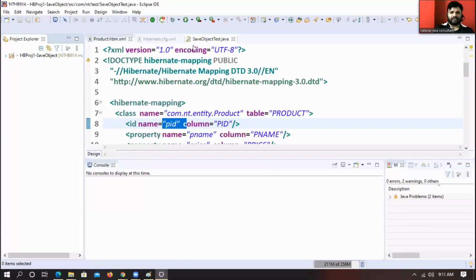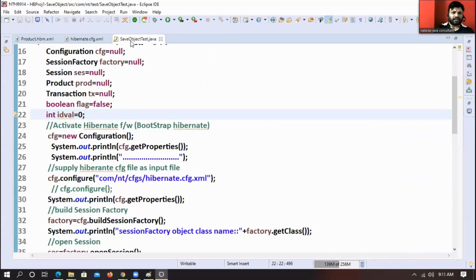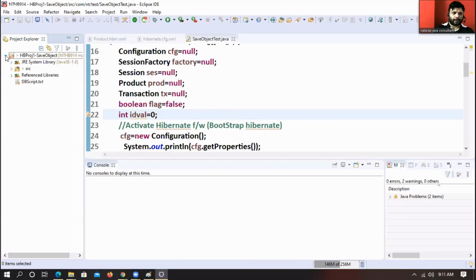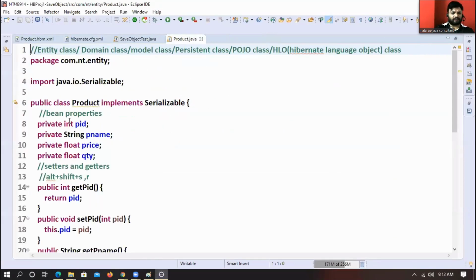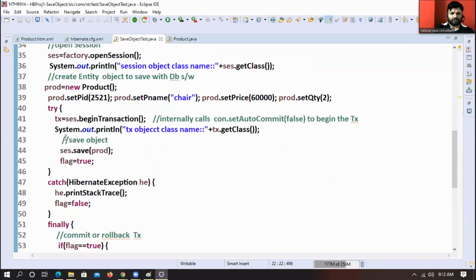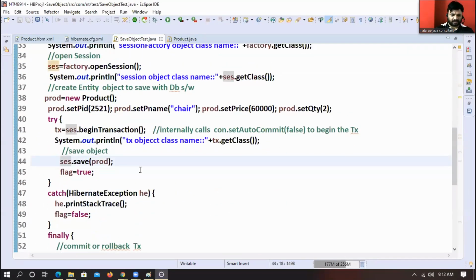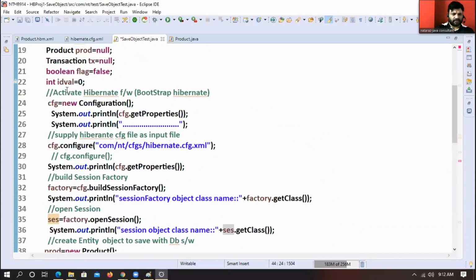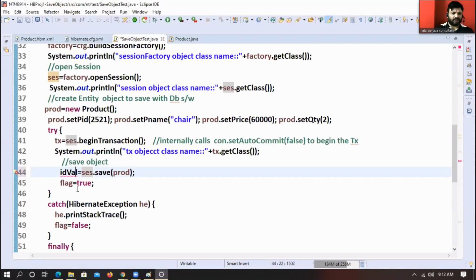So that's the reason the ID value is also taken as int. Here is my Product.java. I can store it here: idVal is equal to session.save.